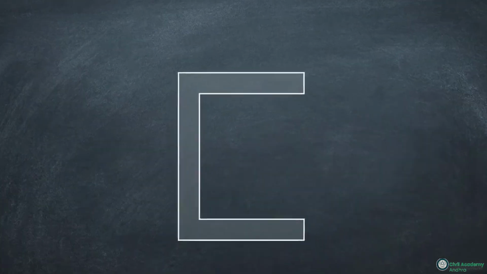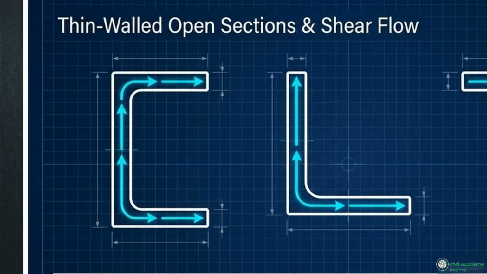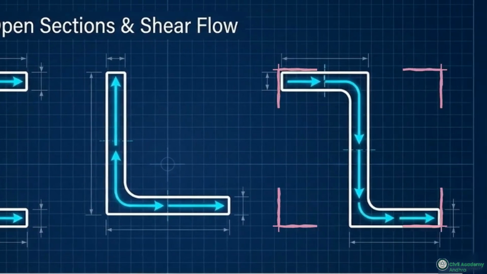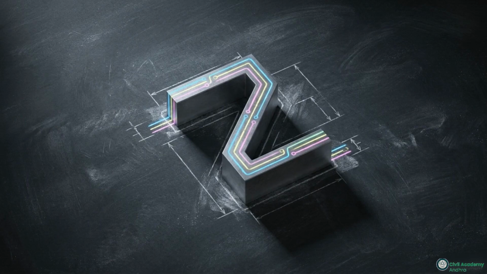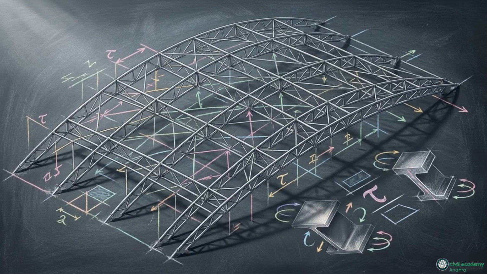In these sections, the wall thickness is so small that the shear stress is assumed to be uniform across the thickness of the material. Because the stress is uniform, it is expressed as shear flow, the shear stress multiplied by the wall thickness. This treats the force as a continuous stream along the profile's centerline. This shear flow travels the entire path of the flanges and web. This establishes an internal force path linking the entire cross-section into a single circuit of stress. Shear in thin-walled engineering is analyzed as a dynamic flow, and its path determines the structural behavior of the entire member.